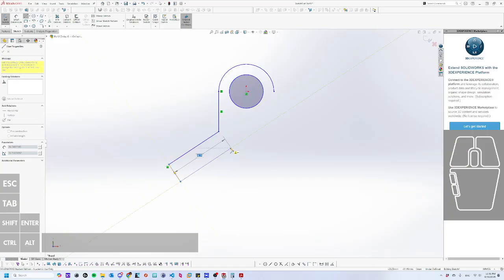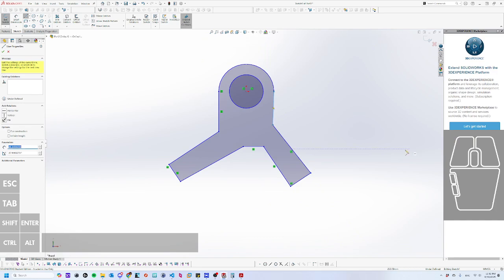I'm making these 90 degrees already, but I don't have to. Like this guy, this perpendicular symbol showed up because I made it 90 degrees from this line to that line. But it doesn't have to be because we can always add that in later. Okay. And then bam. A little wonky, that's okay.